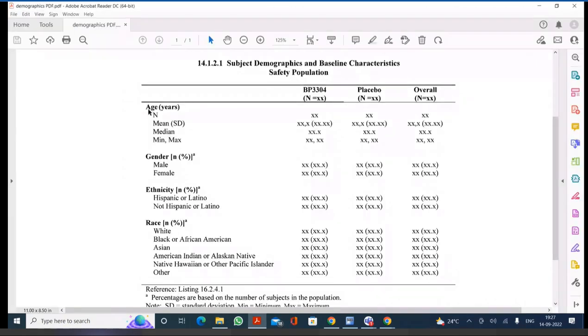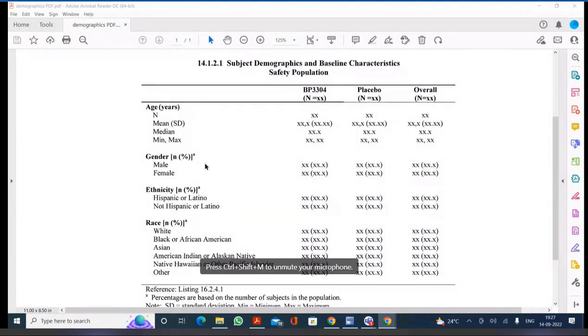Now I want to have analysis for age variable. I can see what type of analysis I want to have. I want to have n, mean and standard deviation in one line. I want to have a median. Then I want to have min and max. If you want to have this descriptive statistics, what is the procedure you should write? Proc means. You should write the proc means procedure.